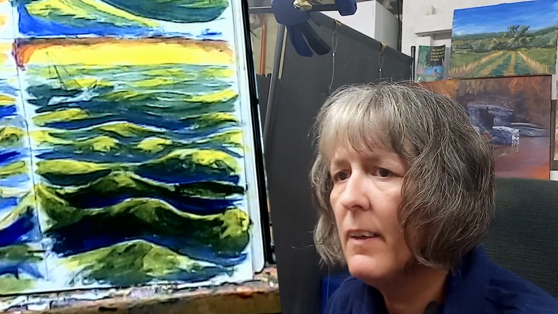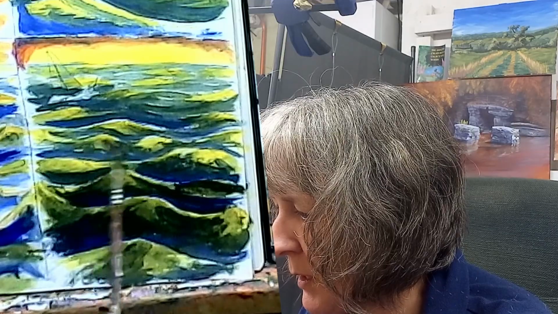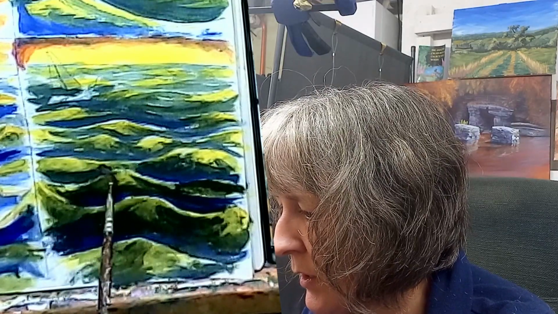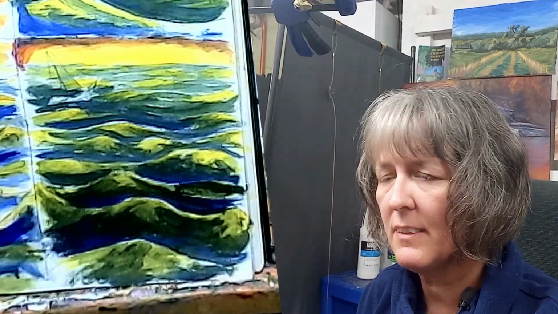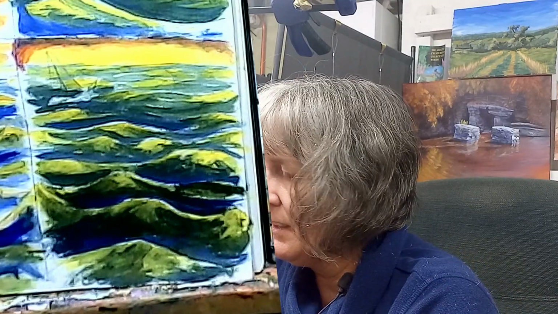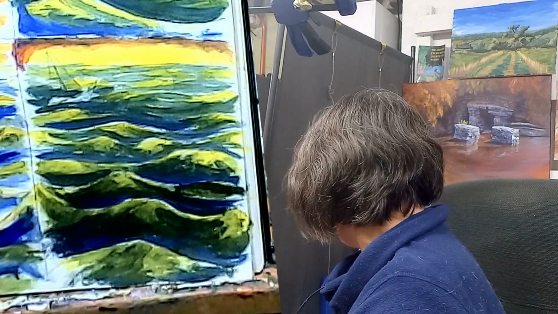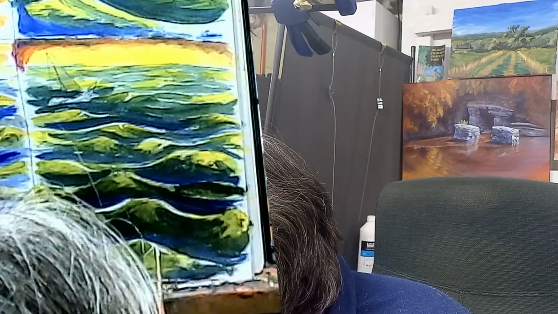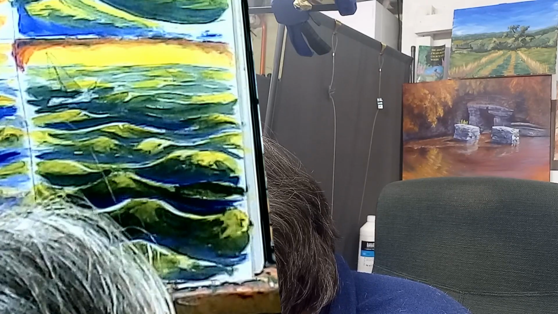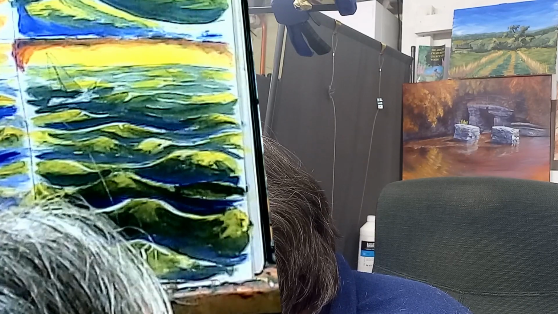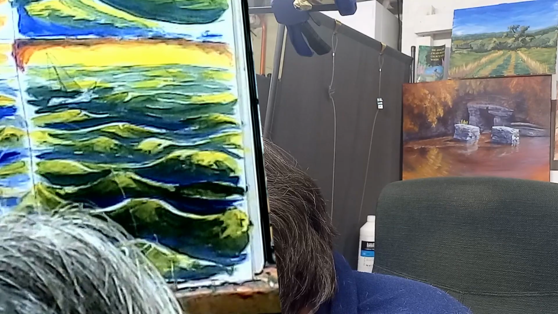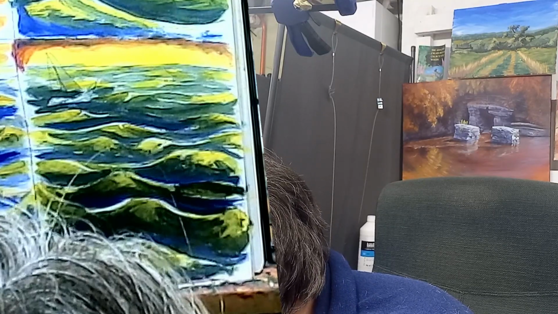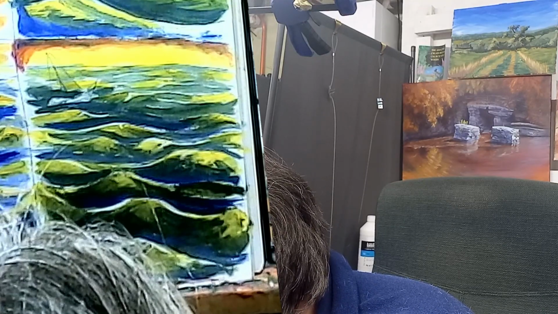Right, so that's pretty much, I'm happy with how that's working. So if I get a little bit of white paint now, and then these, I might do like a sea foam pattern.